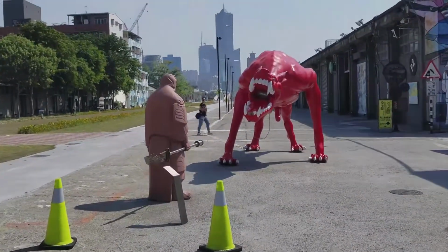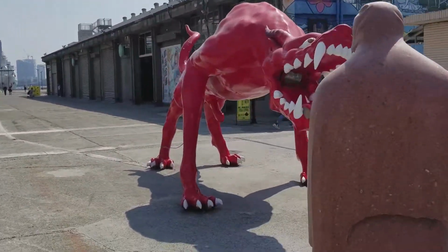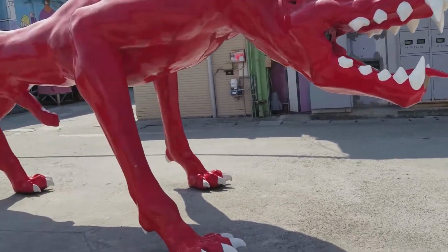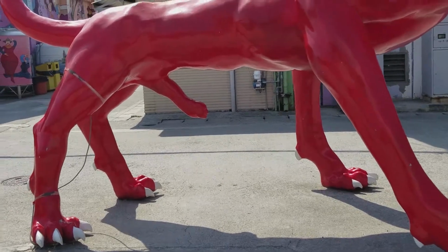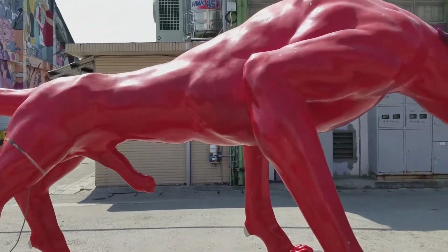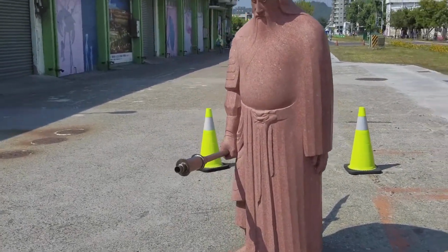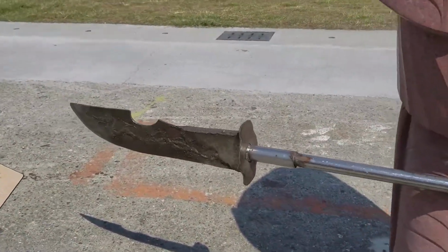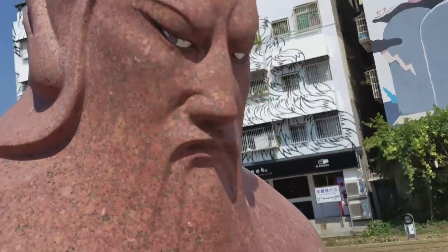Now, I'm not sure if you guys have seen Resident Evil or not, but this looks like something straight out of Resident Evil. This looks like a hellhound, super strong and muscular, and yeah, its wee is sticking out, and if you can tell here, it actually has a face. So this is one creature you do not want to be messing with. Now apparently this guy is supposed to conquer this hellhound, and he's got a pretty sharp sword. And his eyes look devastating.